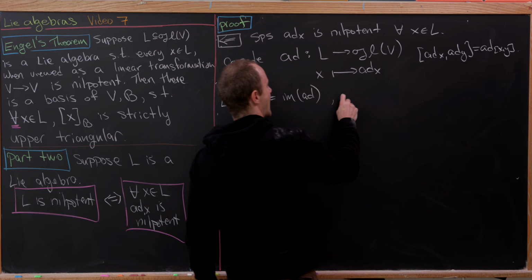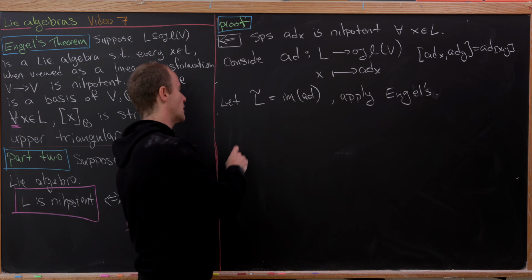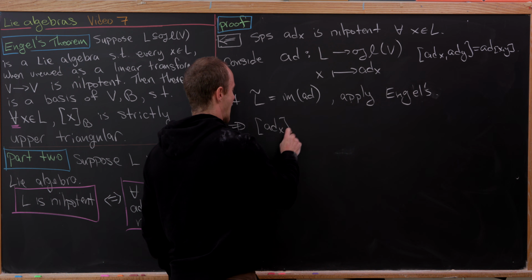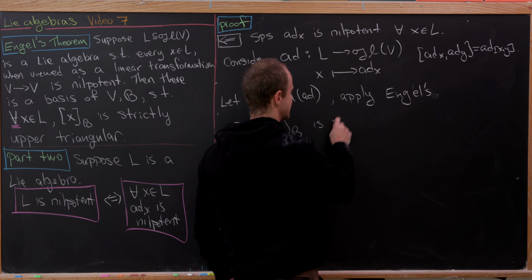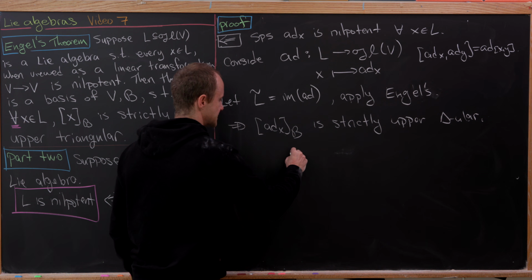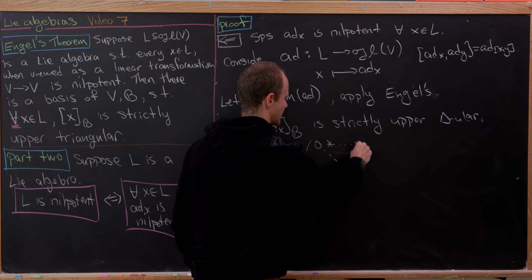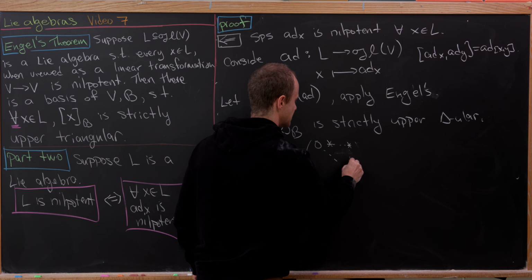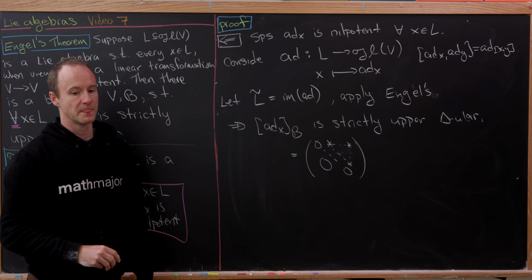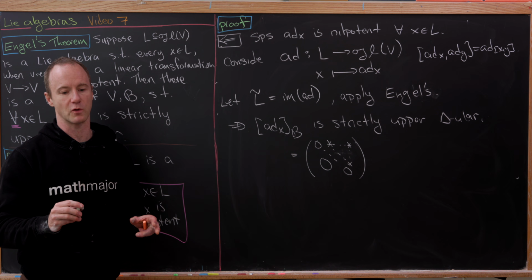And then we'll apply Engel's theorem to the image, this L tilde. What that means is that we can find a basis so that ad x represented in this basis is strictly upper triangular. In other words, it looks like this. It'll have zeros on the diagonal, and then it can have these non-zero entries above the diagonal, and of course 0 below the diagonal. And then I'm just going to finish it in words, and one of the exercises will be to make this a little bit more careful.